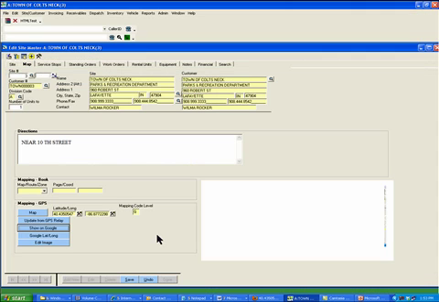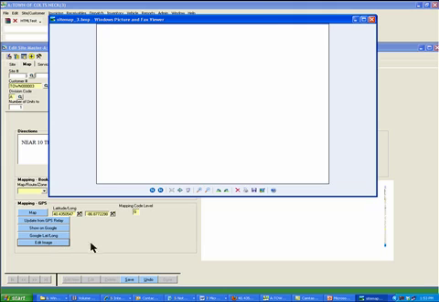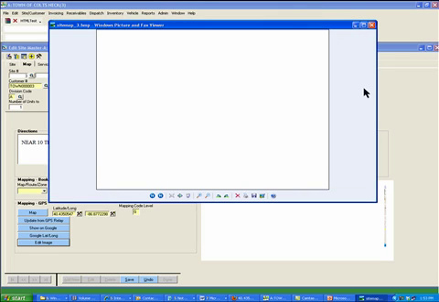Alright, now we have a button that says Edit Image. If we click on the Edit Image button, right now you see there is no image. Now this is just viewing the image. But on this Windows Picture and Fax Viewer, I have the option of editing. This little button says close this program and open the image for editing, which I'm going to do right now.